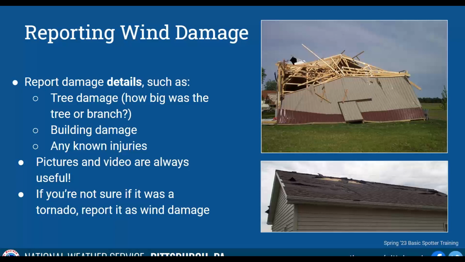I think that's a key thing to take away from this aspect of wind damage reporting. It's probably safer to assume that maybe damages was from wind unless you actually saw the tornado yourself and can report that to us. If you have any uncertainty whether it was a tornado or not, don't advertise it as a tornado. You advertise it as wind damage because, as we've discussed, wind damages can be just as intense as tornadoes, and we'll take the time to ascertain later whether it was a tornado or not.